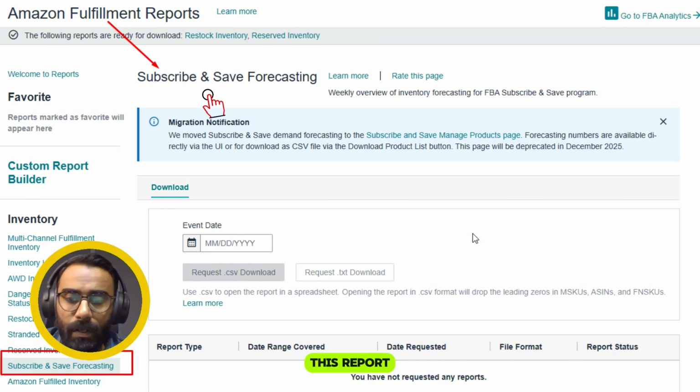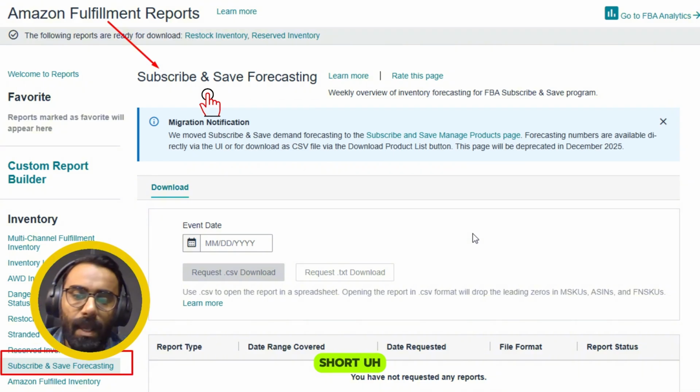So with this report, you can ensure your FBA inventory stays in stock for upcoming subscription orders and prevent delays or cancellation due to low inventory.